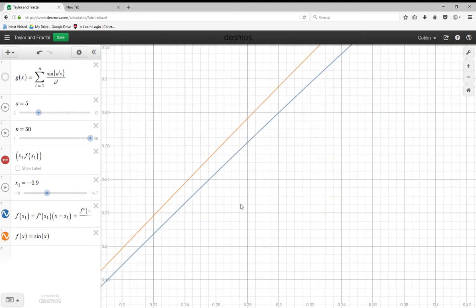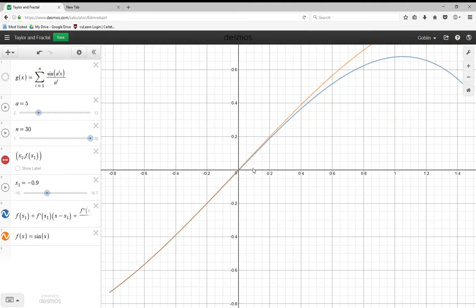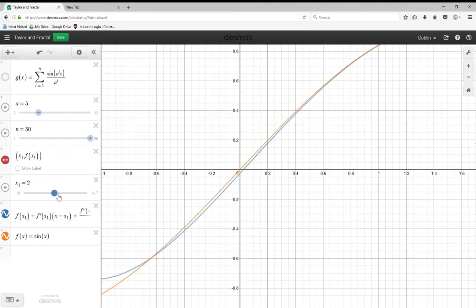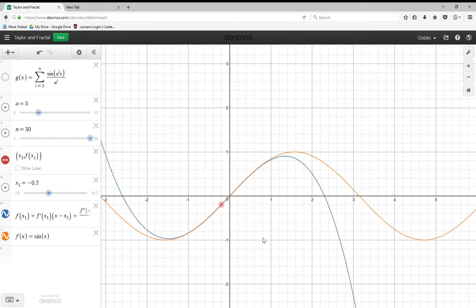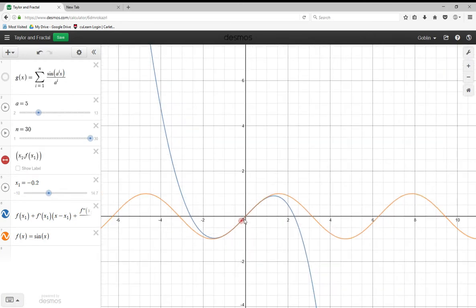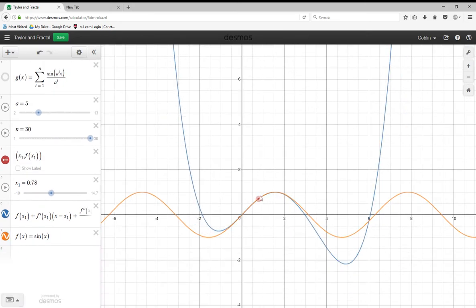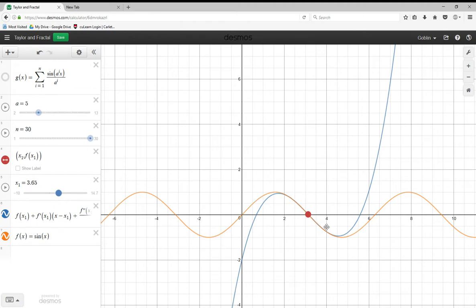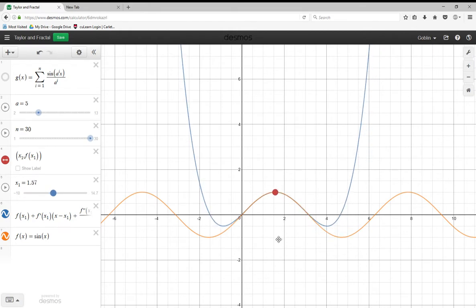And let's look at a Taylor polynomial. What is this? Okay. So you can change the x, and it will approximate the sine function, or any function f of x, at that point by looking at the derivatives. The curvature, it looks at the curvature and makes a third degree. This is a fourth degree polynomial, okay?